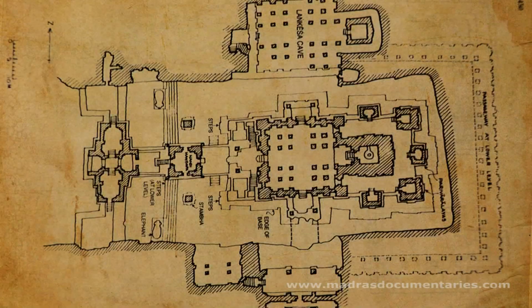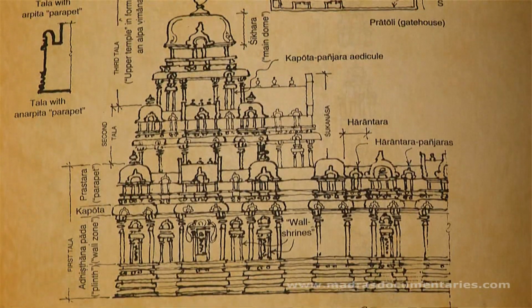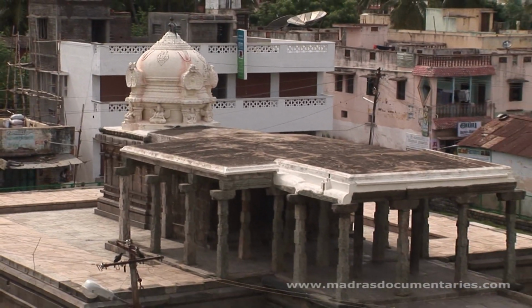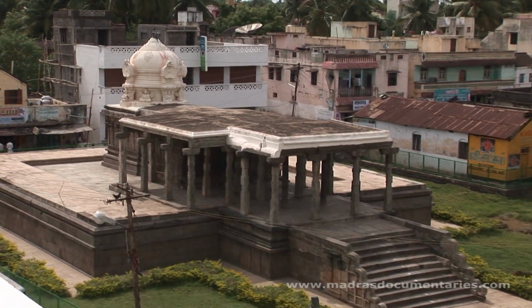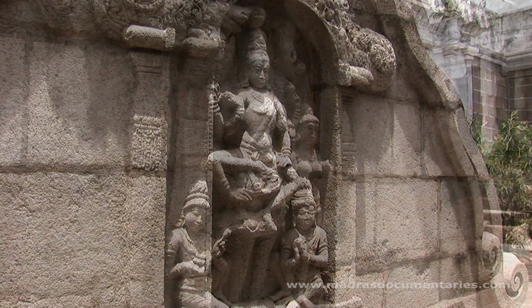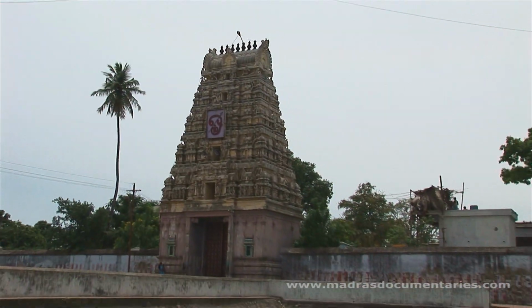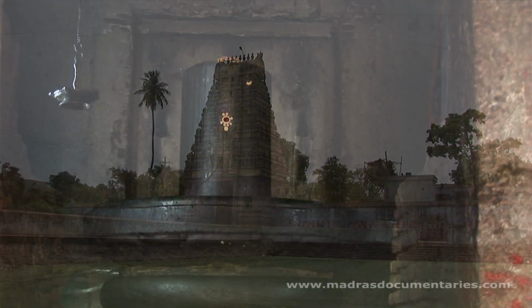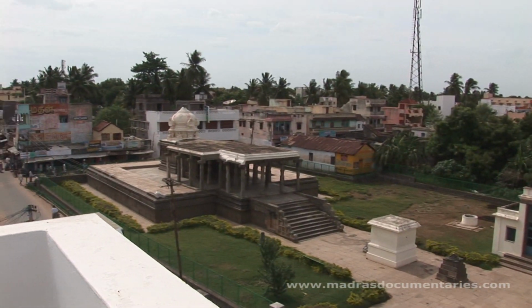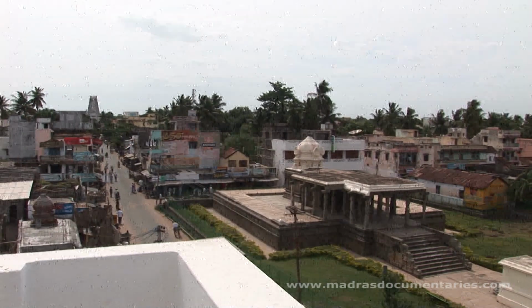At Uttaramerur, the ancient science of architecture or the Agama Shastra has been applied in great detail. The village mandapa or village hall is located at the center of the village with several temples oriented using this as a reference point. As per the ancient science of the Agamas, the village has to have 3 important temples: a Vishnu temple, a Subramanya temple or a temple for one of the sons of Shiva, and a temple dedicated to Lord Shiva. The placement of these temples ensures the flow of positive energy throughout the village.